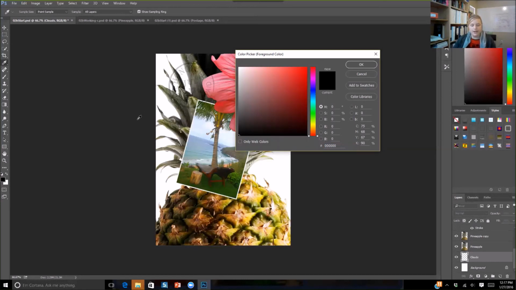And select a sky blue color from your color picker. I'm going to go maybe halfway in between the blues. That usually gets me a sky bluish color. I want it to be sort of vibrant, but a little bit light. So I'm going to choose this one. You can choose any one you want. And then I'm going to hit OK in this menu to make it go away as soon as I've chosen my color.